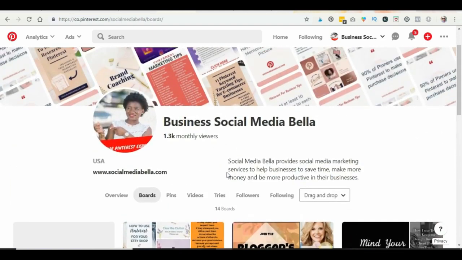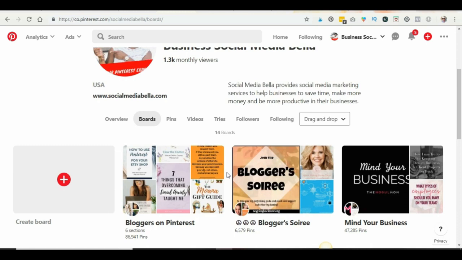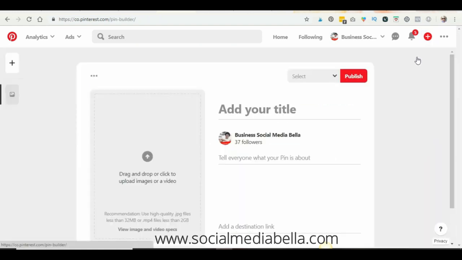What I like to do is, even though it's much easier to upload a pin on Pinterest using Tailwind, I just prefer to manually do stuff on Pinterest. And it also gives me an opportunity to find out about the cool new features that Pinterest is adding to the platform pretty much every single week. Funny thing is, I was on Pinterest about 2 days ago to upload fresh pins, and today, just 2 days afterwards, I noticed that they've added a new feature, and it is right here.